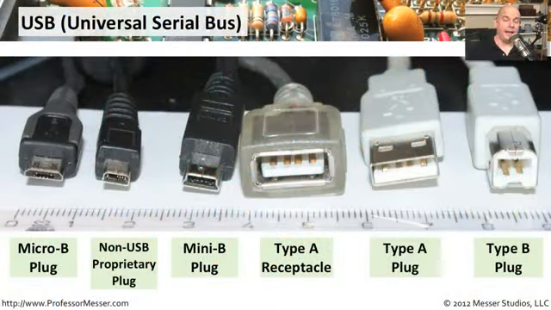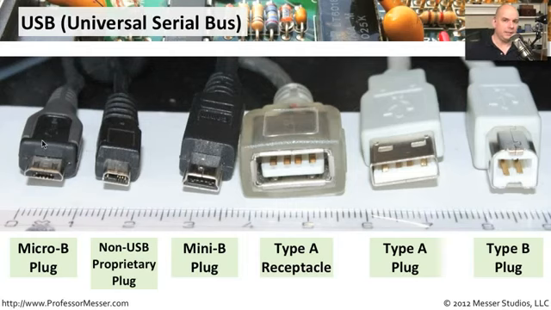If you're connecting an external storage device to your computer or your mobile device, you'll find one of the most common connectors out there is the Universal Serial Bus, or USB. The USB standard has been around for quite some time and it's gone through many iterations. So you find USB has a lot of different types of connectors at the end of the cable. Here's an example of some of these.